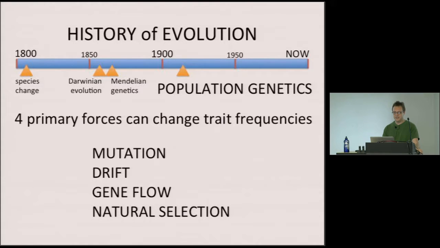The second one is an interesting one. It's drift, and it goes back to this statistical idea of sampling bias. So say you have a population, we have this beetle population. So say we have a beetle population that's half green and half brown. And it's a huge population. There's millions of individuals. And you sampled a small number of them.